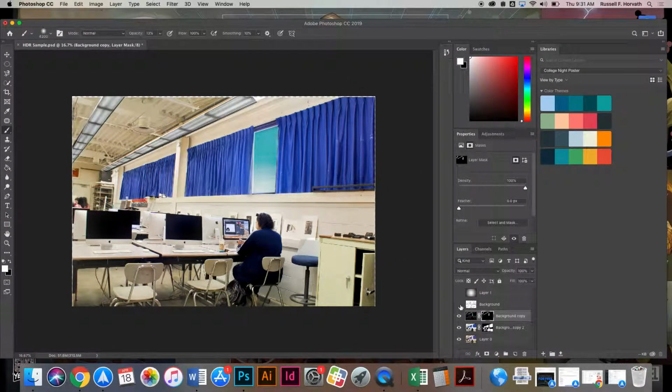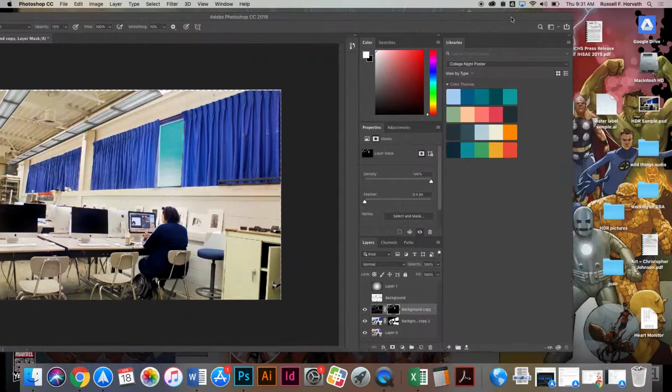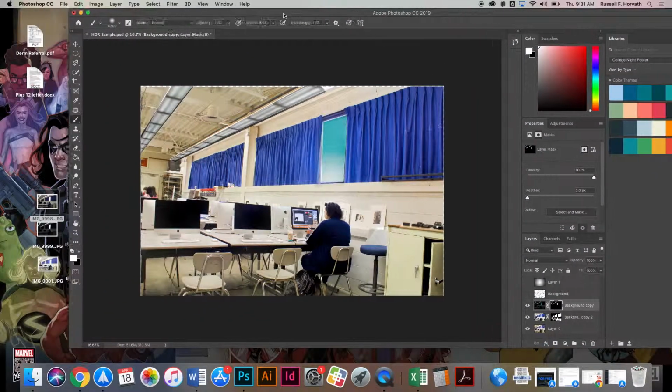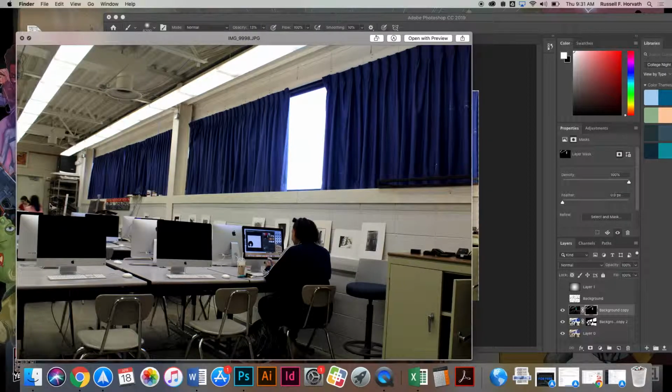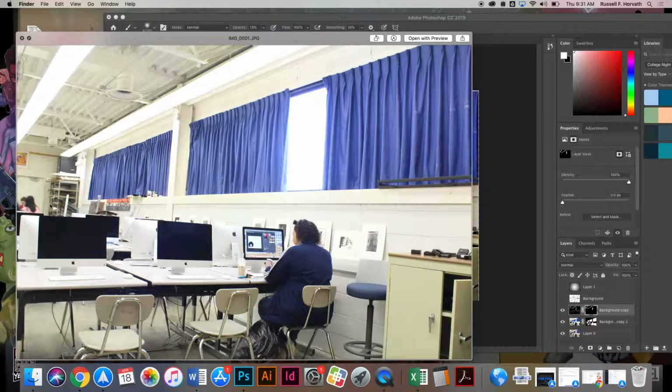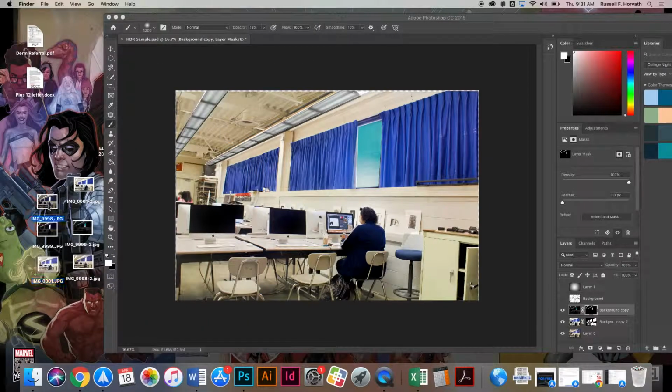Now, the first thing we want to do is to get this layer, right? This layer is just sort of like a detail layer. You can see it's like a black outline on everything, right? So what I'm going to do to get this one is find it on my desktop here. I'm going to take the middle picture that I have, right? So here I have my dark picture, my darker picture, and my lighter picture. I'm going to take this middle picture and drag it into Photoshop, if I can grab it with my computer.